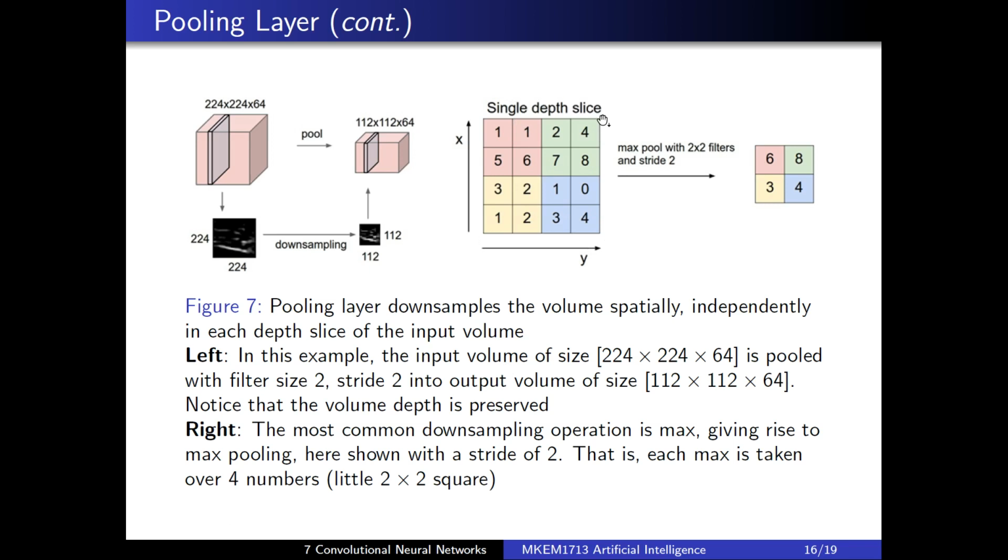So imagine this is a single slice of our convolutional layer. In this example, we have 64 slices, but pooling works slice by slice. Looking at the first slice, if our f is 2, that means we will be looking at 2 by 2, and the stride is 2, so this neuron will be looking at this 4, and this neuron will be looking at this 4. It's just a matter of taking the maximum. Here the maximum was 6, and this is the output of this neuron. And here the maximum is 8. This is just one slice. We have to do the same for the 64 other slices, and that is why the depth is preserved.